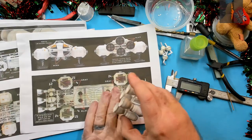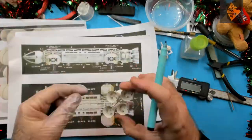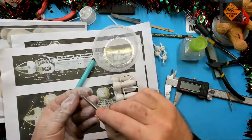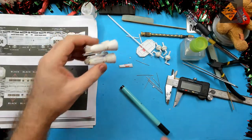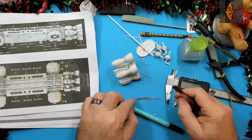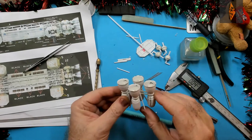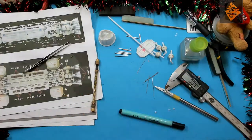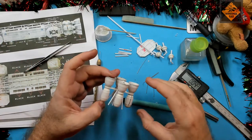What I'm doing here is marking on the rocket chambers exactly where the cabling goes for it. This is where the supports that we made in the last episode will go, two on each chamber. So let's crack on and get this cabling all sorted out. Twang! There goes another one. Suppose better re-glue this one as well. Okay, that's done.